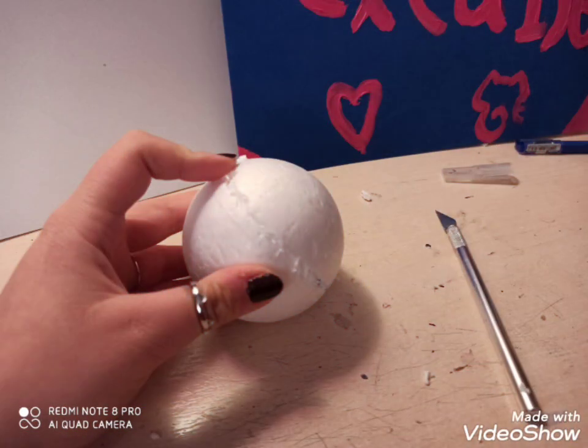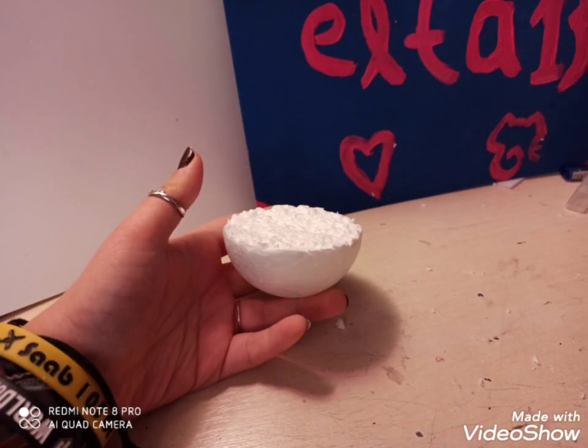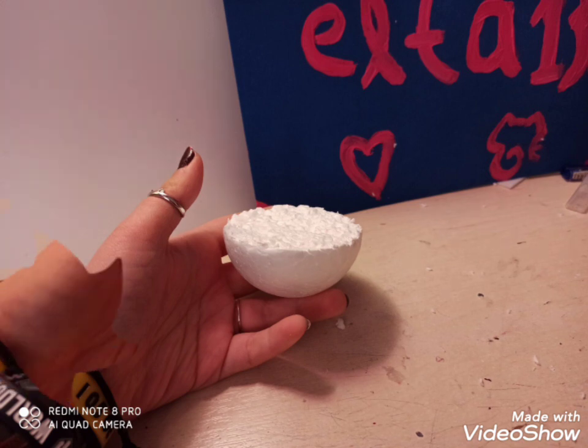So I used my craft knife to use the same technique again. I flattened the edge. This time I cut almost half the bowl, like a little bit, look at that, I just cut half the bowl. So I cut it in half, and for this one we're not gonna use a foam to make it soft and smooth. We're gonna use a different technique because it has a different style.